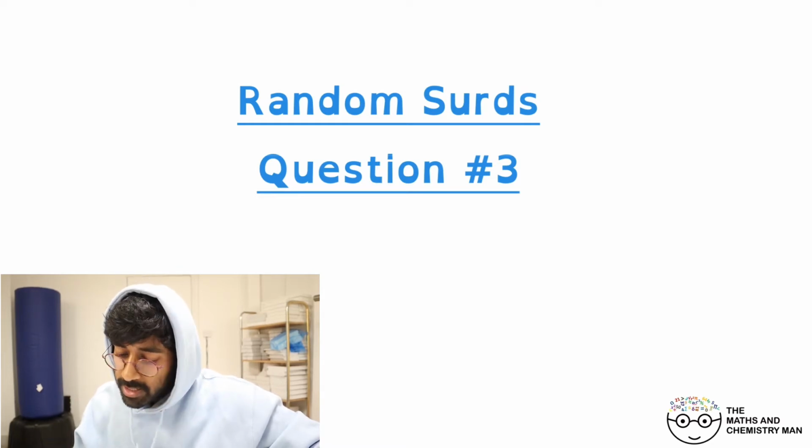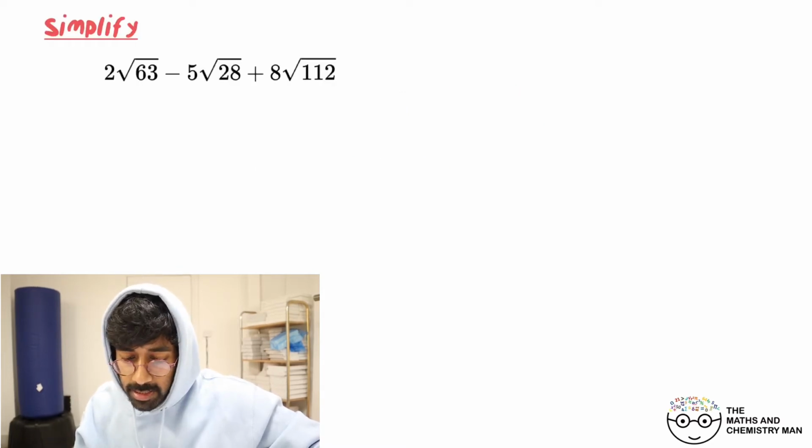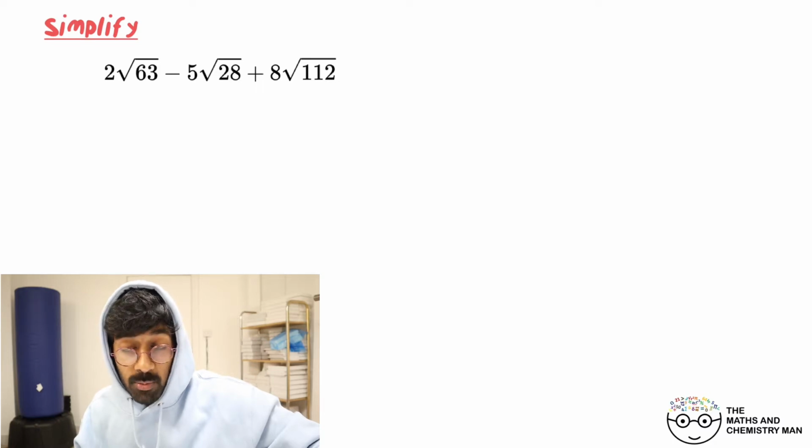Quick question, and here it is. Right, so we've got to simplify this. We've got three surds being added and subtracted in various different parts, and we've got to somehow simplify it, put them together. So jot this out quickly on a piece of paper and start thinking, start using the brain, and pause it, and I'll catch up with you in a few seconds.